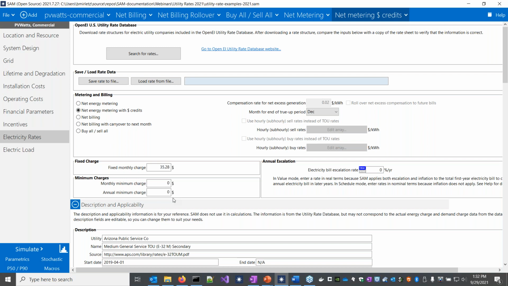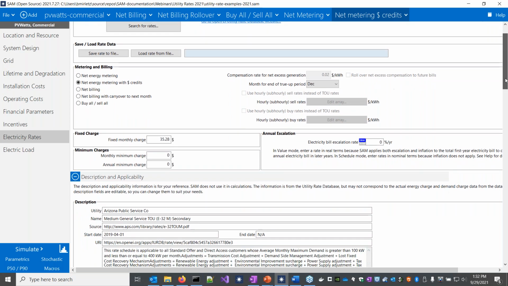So for example, if you had a monthly minimum charge of $10 and your net billing case had additional excess generation, you would still end up paying that $10 every month. In cases where there were credits with rollover, then additional credits would roll over to the subsequent month, but there would still be some minimum charge that has to be applied on either a monthly or annual basis.